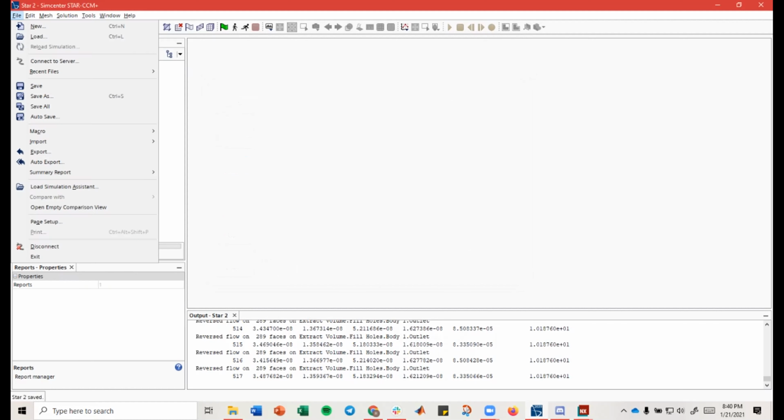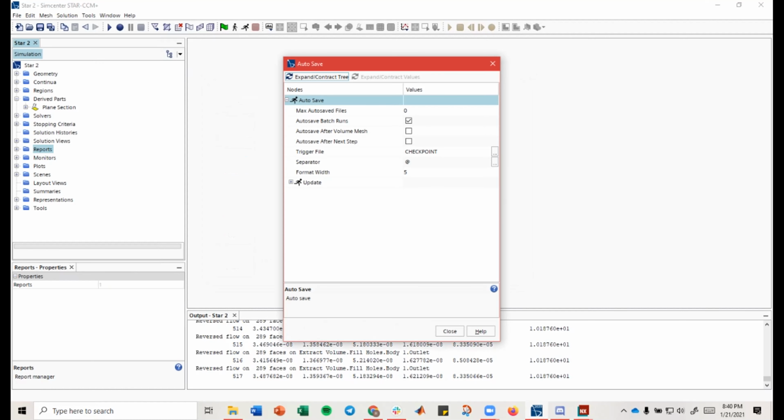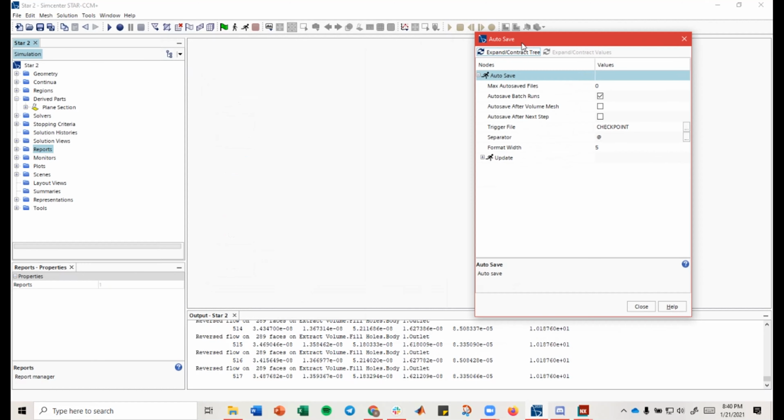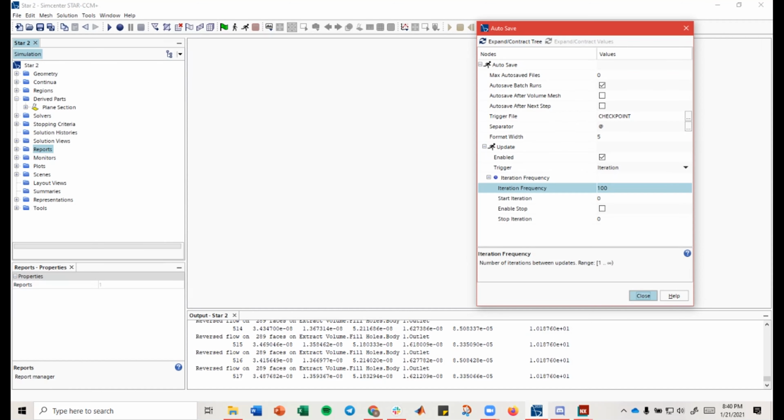One other thing to note is this autosave function, which can basically autosave your simulation after a set number of iterations. Generally I keep it at 100. All you have to do is click enabled here, set your iteration frequency to whatever you please. I set it as 100, click close.